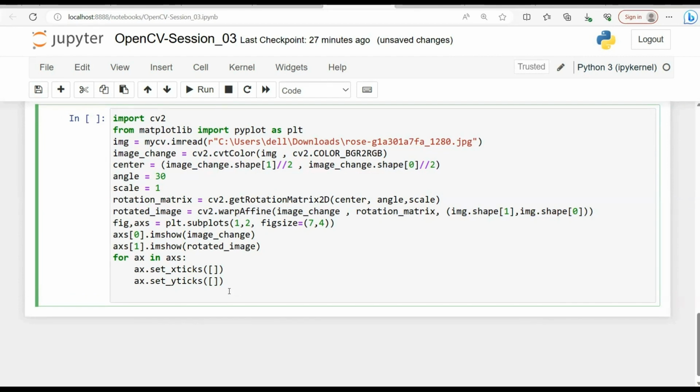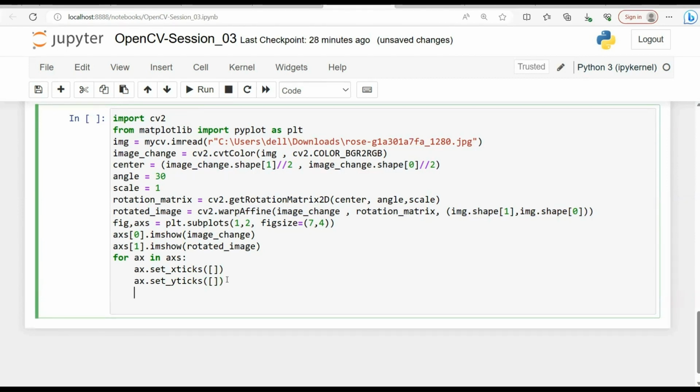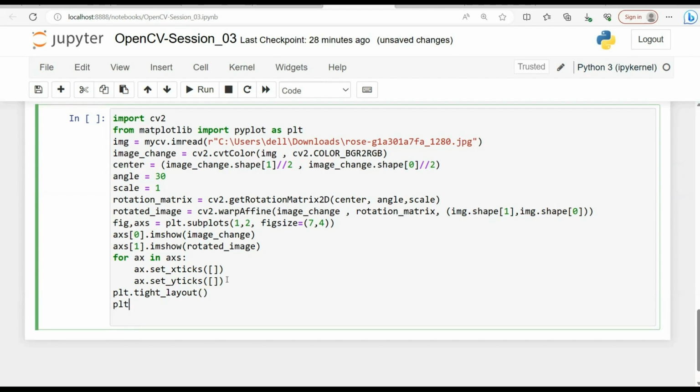After this, for getting the output in the axis reference, we have to use ax.set_xticks and ax.set_yticks. And after this, we use plt.tight_layout. And after this, we are going to use plt.show.